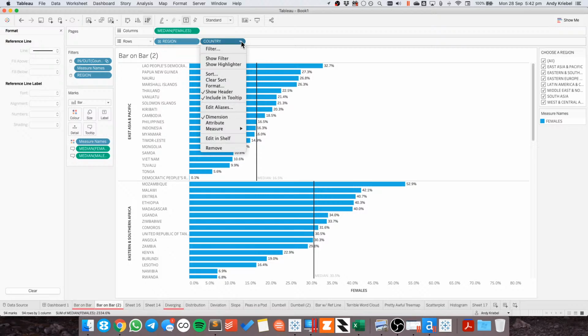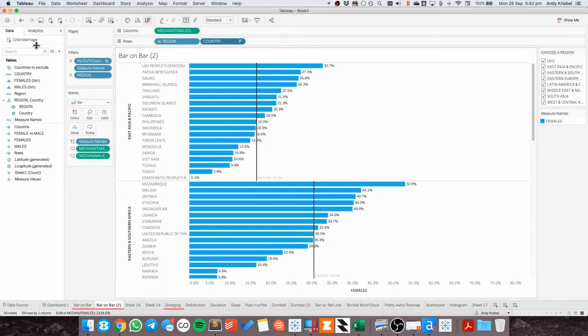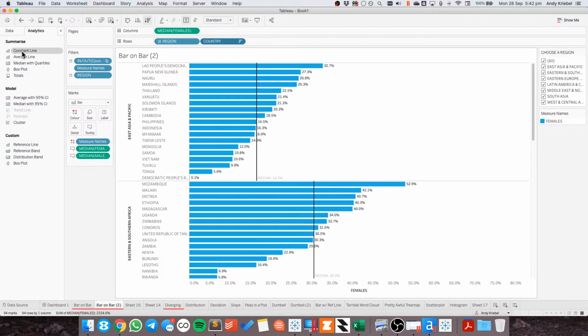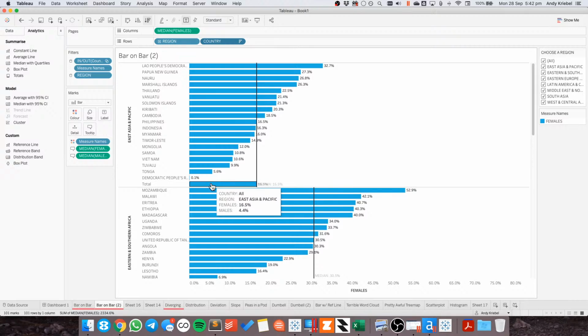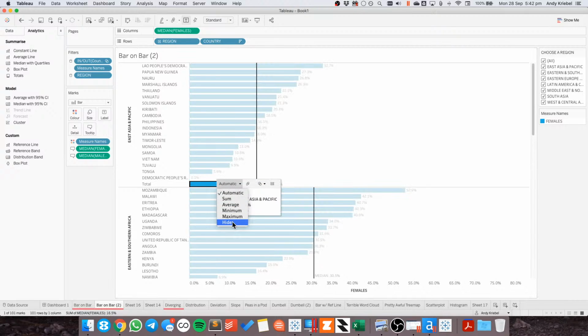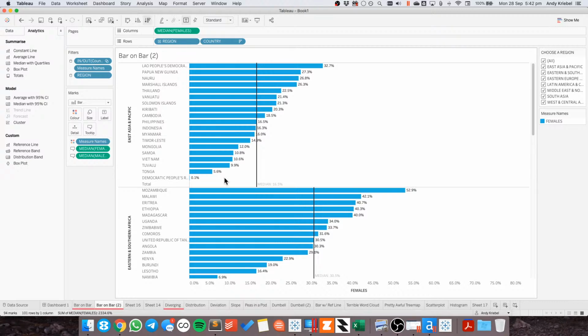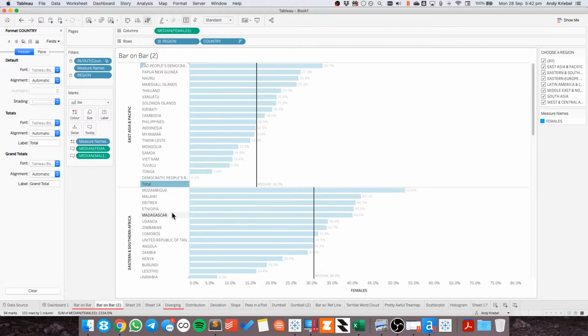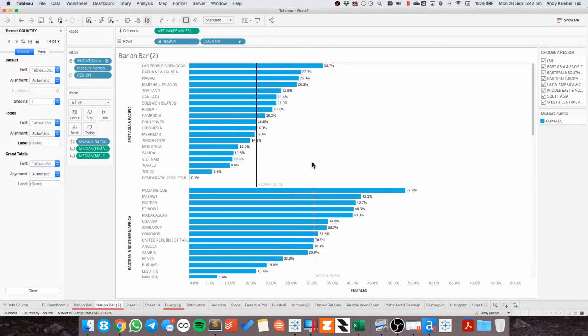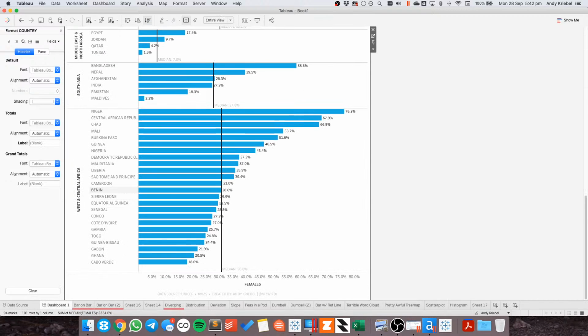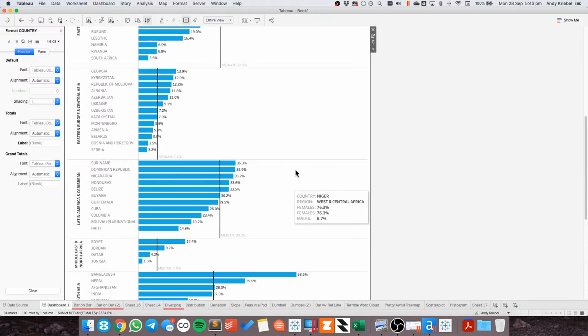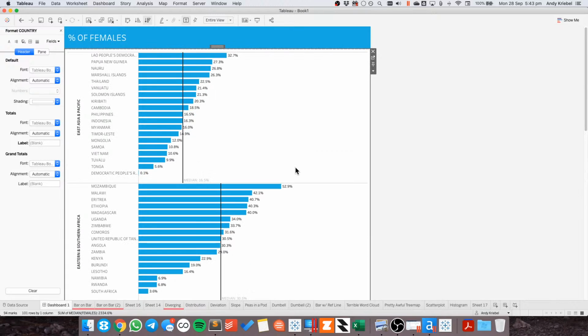If I put on totals, subtotals, and then what I can do for the subtotals is I can set them to hide, and I still get the gap there, and then I can format this and just get rid of the word total. Okay, so now I've got a blank spacer in there. Right, so now maybe I don't need the divider lines.